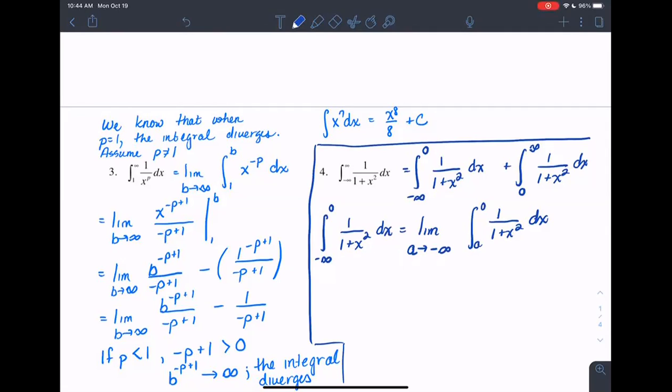Oh yeah, isn't it tangent maybe? Yeah. We're getting warm, not tangent. Inverse? Inverse tangent. Oops, negative infinity. All right, tangent inverse x from a to 0. So I need the limit as a heads off to negative infinity of tangent inverse 0 minus tangent inverse a. All right, tangent inverse 0 is 0. It's kind of nice. And now I need the limit of the inverse tangent function.